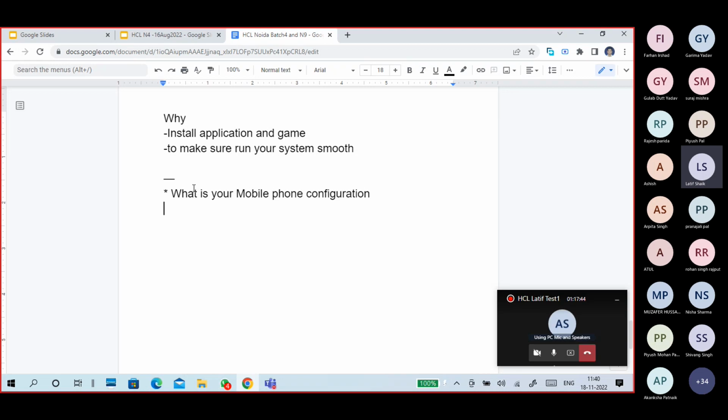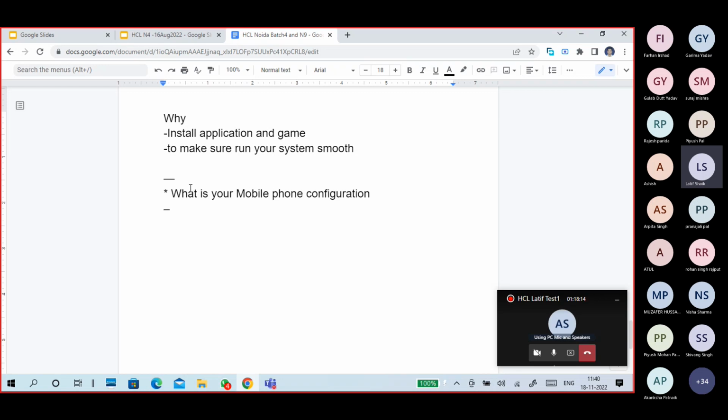This is completely up to you guys. If in case you get a more personal question, what is your mobile phone configuration? Same thing: what model it is, what processor is in the mobile phone, what operating system, what is the RAM capacity, internal memory. If you want to add cameras, it is very important, right? Mobile phone front camera, back camera, you can also add it.